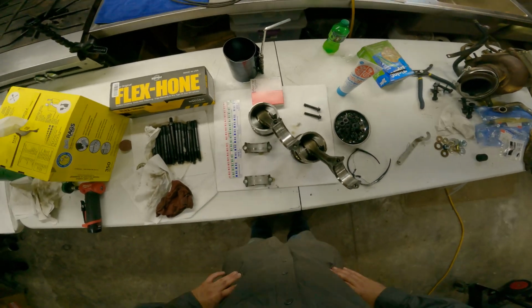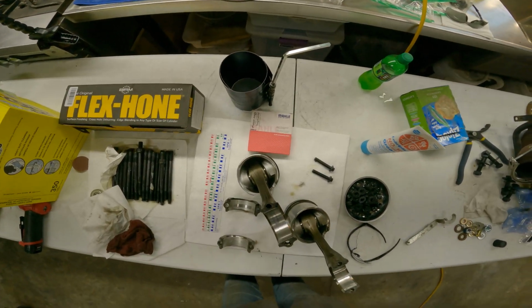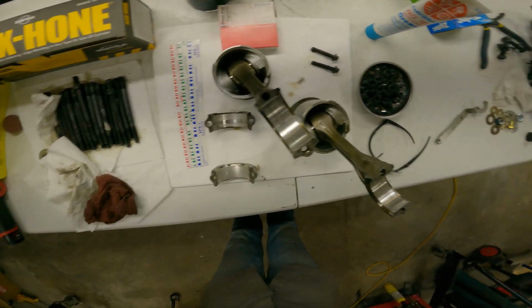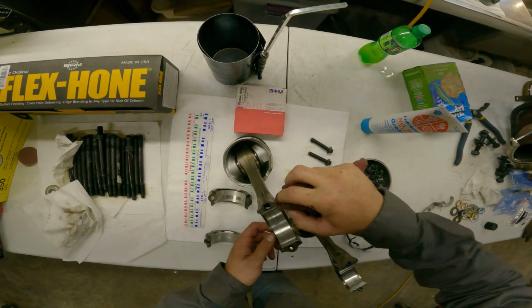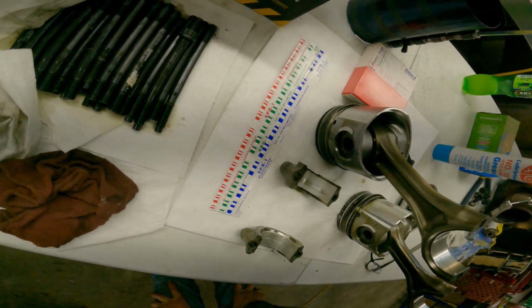Well, our replacement rod and piston, fortunately the bearing ain't much better in it. At least not that I want to reuse. So we're going to have to go source us a bearing now. Fair enough.